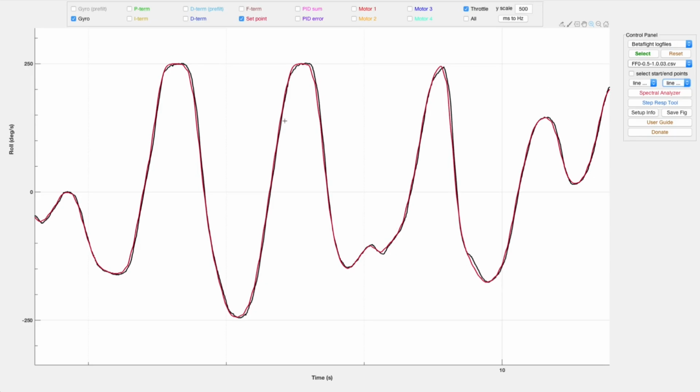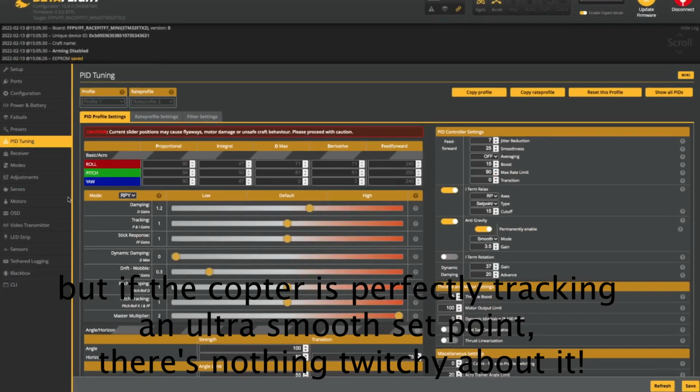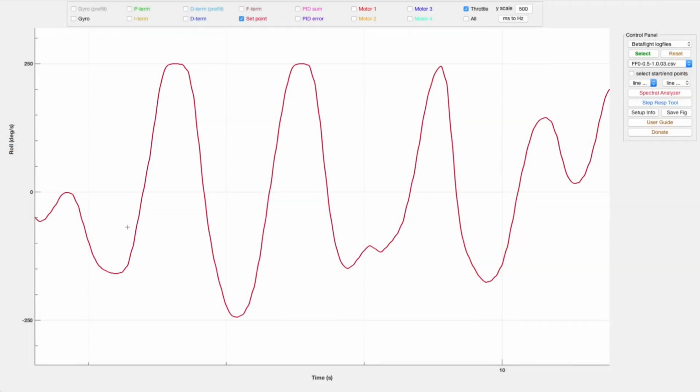And you know what's really remarkable here is there's a common misconception that Betaflight feed forward makes your copter twitchy and causes the HD footage to not look very smooth. What's really amazing about this is I've actually smoothed the input quite a bit. If you look at the set point traces, these are quite smoothed. And that's because I've actually set the RC smoothing filter cutoff at 15 Hertz. And so that resulted in quite a bit of RC delay.